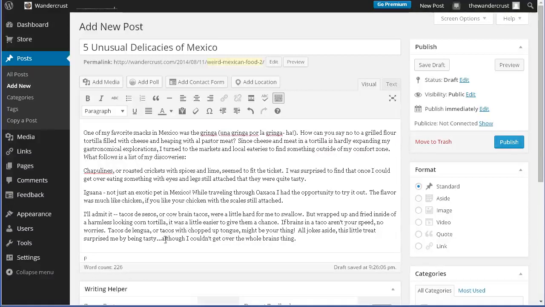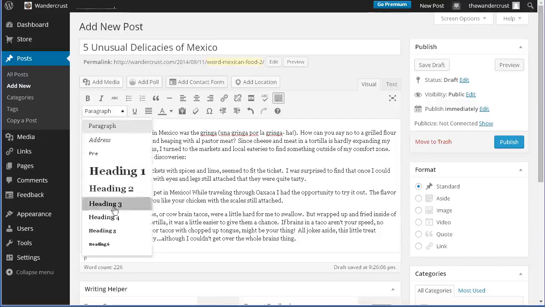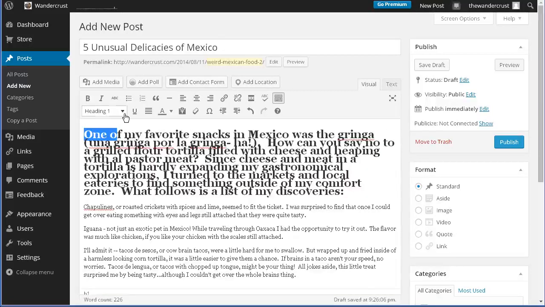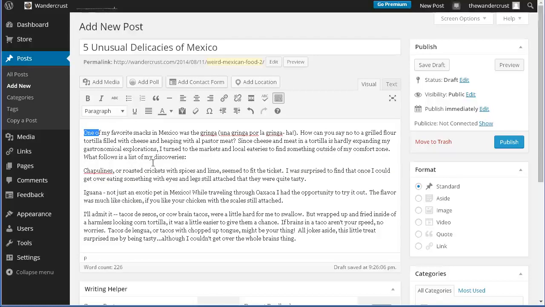So if you are copying and pasting content in here, maybe you've written it in another program, then that's one easy way to fix that. Or if you want to format these as headings, you would do the same thing as well. So if I wanted something in here to be a heading, I could come in here and change this to be formatted just like a heading as well. So I'm going to change that back to our paragraph, and let's take a second and preview our content here.